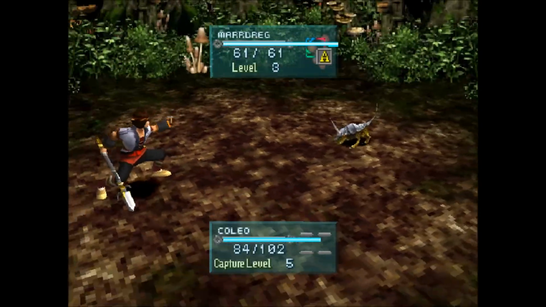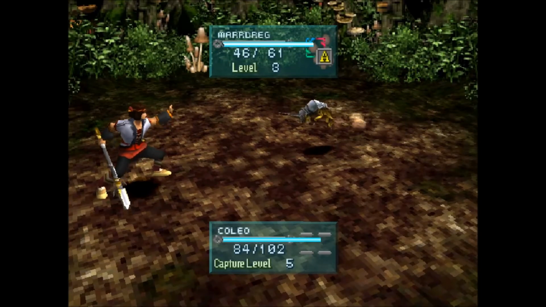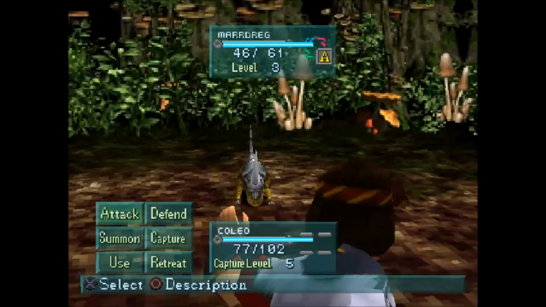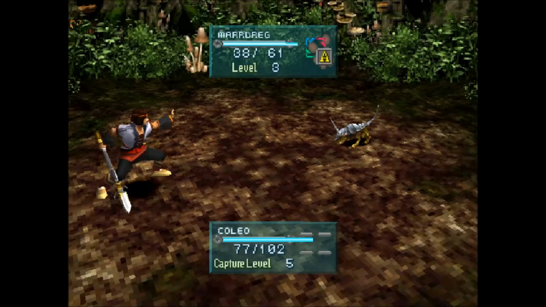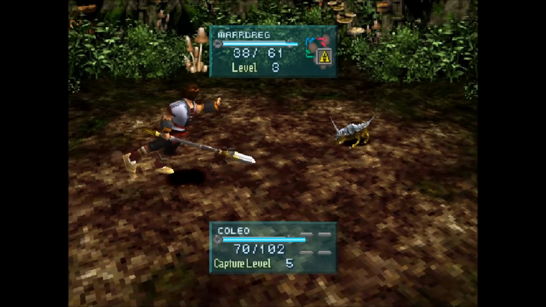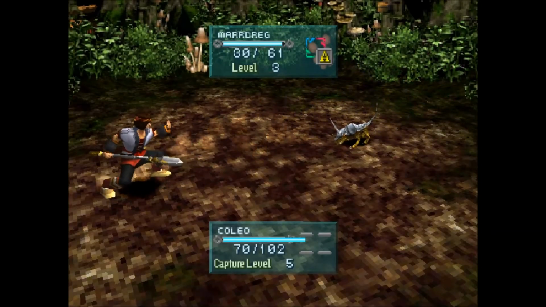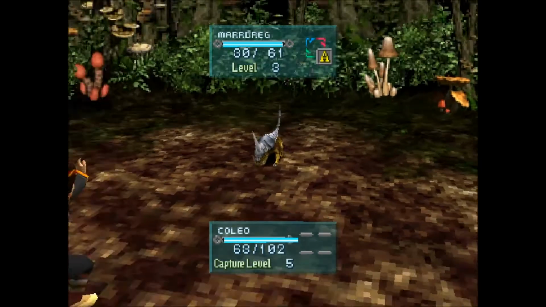Let's attack it. See how much damage we do. 61. We do quite a bit, but I think that was a crit, too. Yeah, it'll definitely survive another hit. Okay. Yeah, that was a crit. So we don't get too many more of those, actually. 8. That should take a bit to get them low.